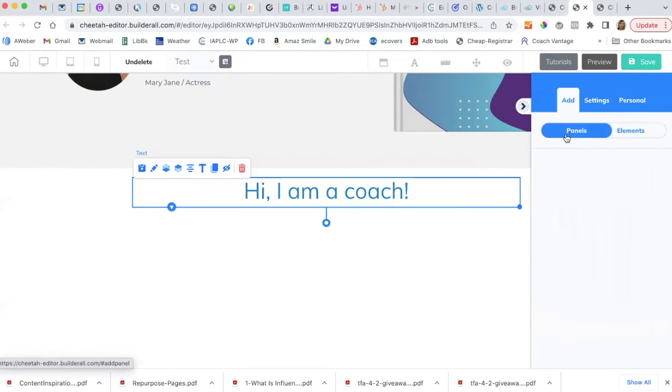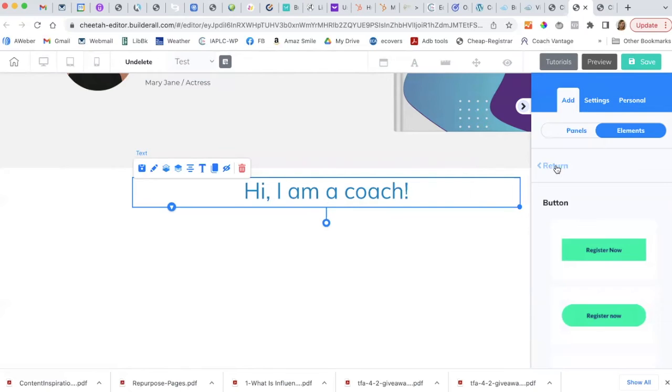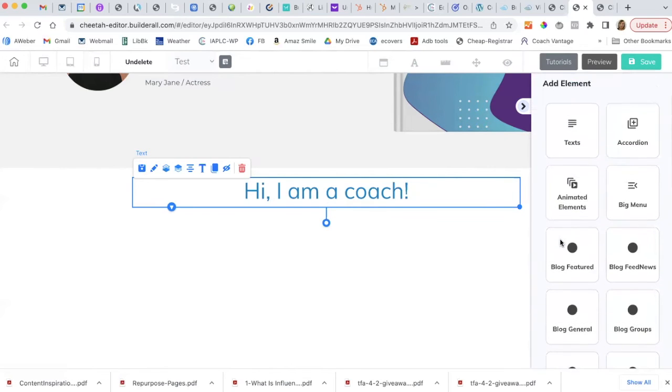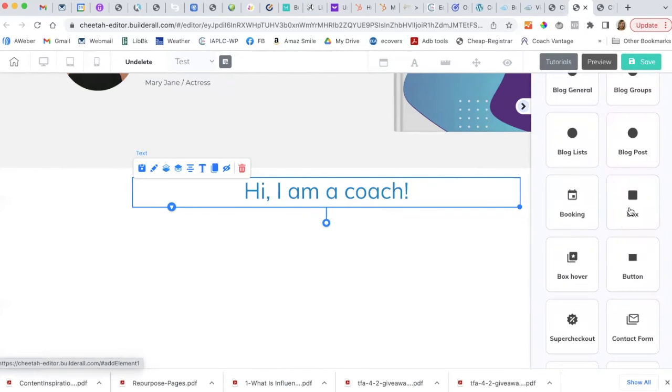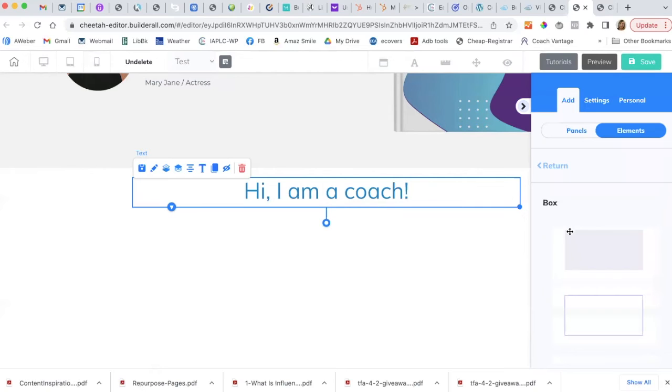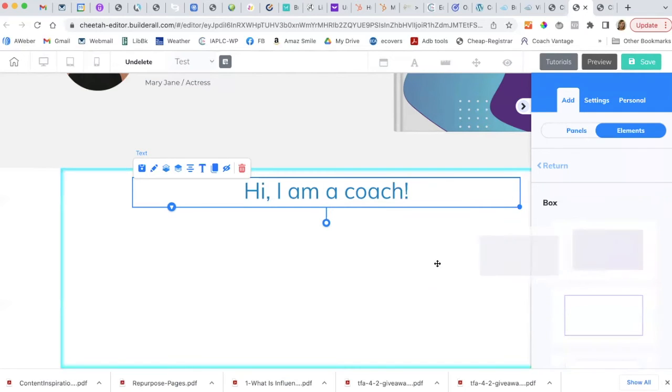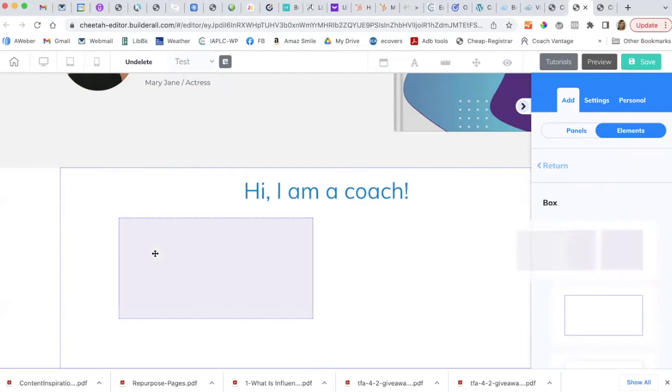And let's go back to add and get another element. So the box is where you can enclose something.